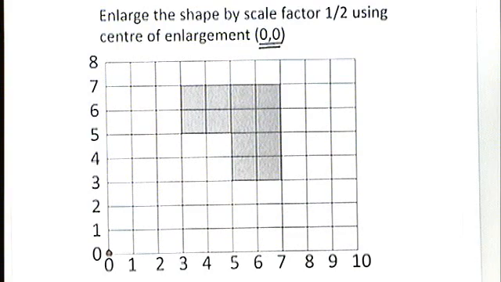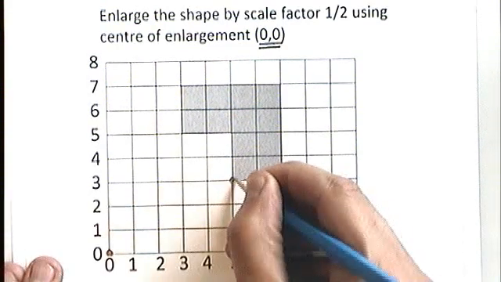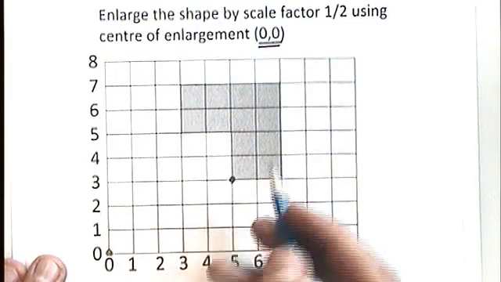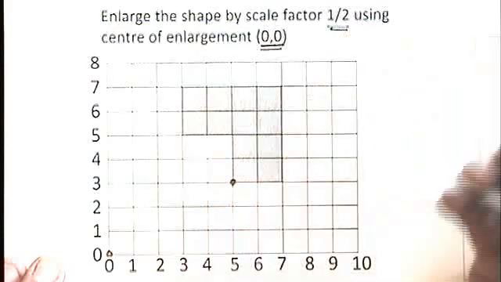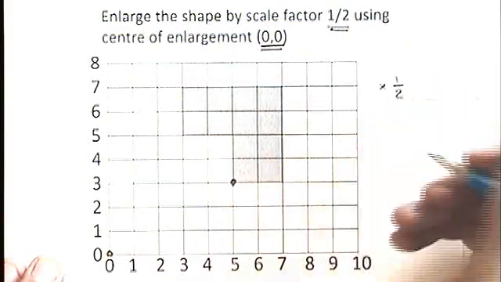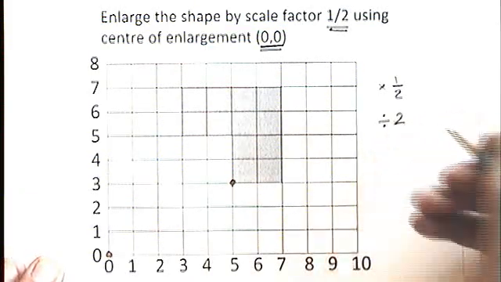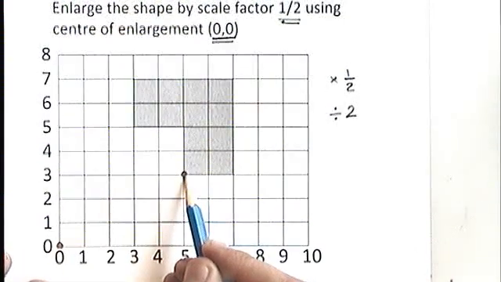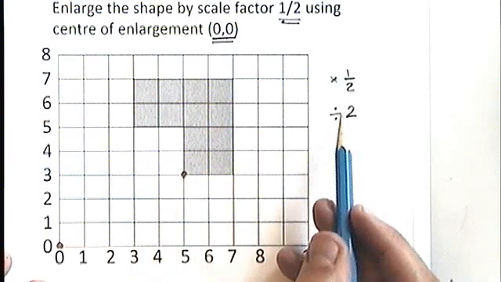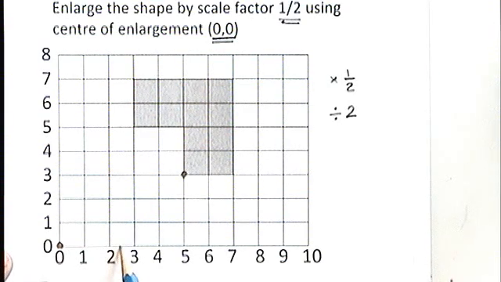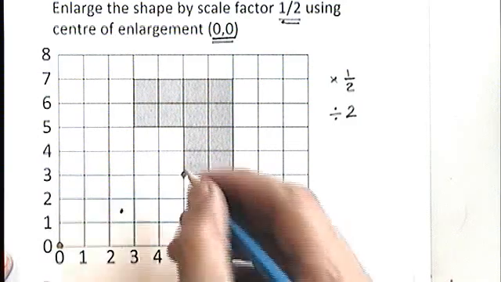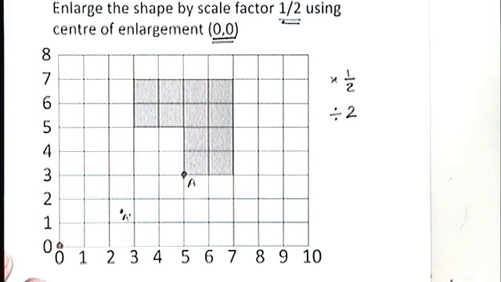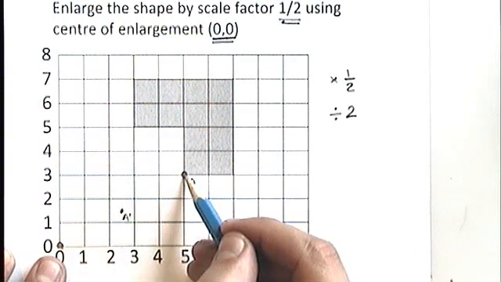Now what I'm going to do is I'm going to count the squares to a particular corner. Let's choose this one here. This is five squares along and three squares up. Now my scale factor of a half means that I need to times everything by a half. Times them by a half is just like dividing by two. So let's have a look at those instructions again. It was five along, three up. On my new shape, I'm going to have to divide those numbers by two. So I go two and a half along and one and a half up. And that position there, which could have been called A, is now A dashed. And it's moved to there. The distance from the center of enlargement to A has been halved.